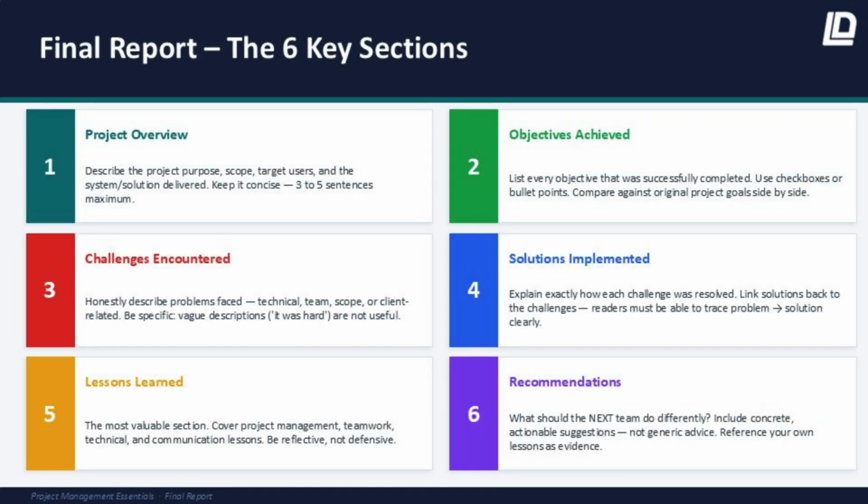A strong final report is composed of 6 key sections. These include the introduction, objectives, methodology, results, discussion, and conclusion. Each section has a specific role in telling your project story, from setting the context, explaining your process, presenting your findings, and reflecting on your outcomes. Organizing your report properly ensures clarity, professionalism, and readability.